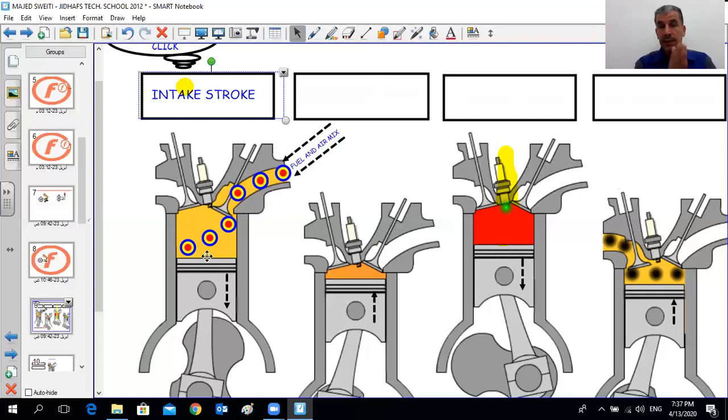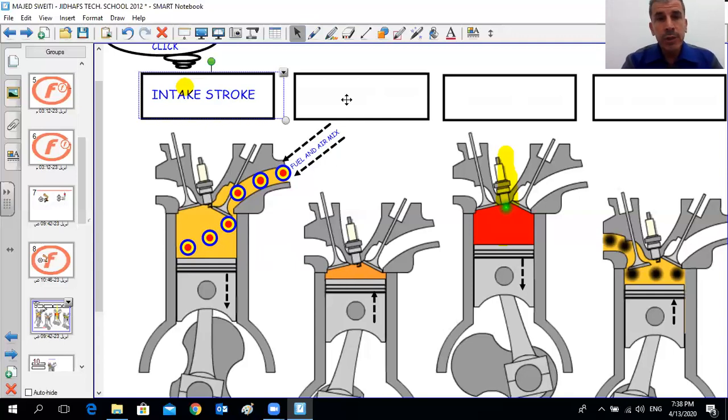So what's after that? After getting the fuel and air, we need to prepare it for combustion. Combustion means explosion. In Arabic, انفجار. To make an explosion, let's ask a question. Suppose there's a ball without air and a car comes over this ball. Does it explode? Never. But if it's filled with air, it will explode. In an engine, to make power, we need to compress the fuel and air. So we need the second step, to compress the fuel with air.